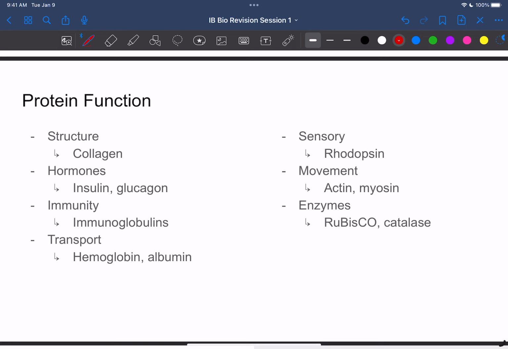So there's a fun little mnemonic that might not be the most PG, but whatever. It's SHITS ME. And this is on BioNinja, so don't blame me for this. If you want to remember all the axes of function, you can just remember this mnemonic.